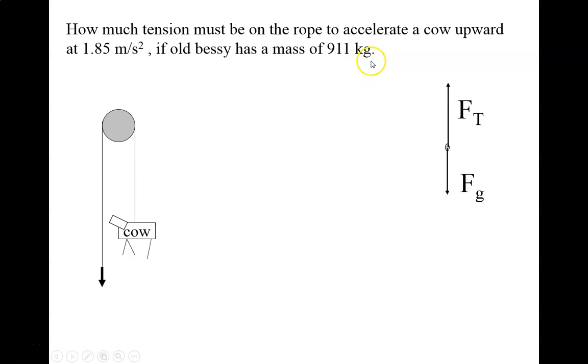So what we want to do is figure out the sum of the forces. So first off, we know there's going to be a force of gravity down. Okay? There's going to be a force of tension up. Now I'm going to draw the tension up a little bit longer because it's accelerating upward. It doesn't really matter because it's not going to end up affecting your problem if you draw this longer or shorter, as long as you do everything else right. But it's a good way to help check things.